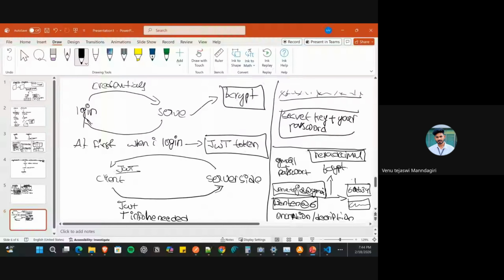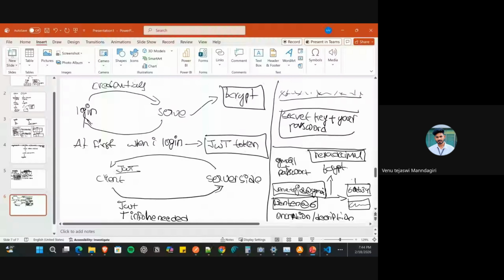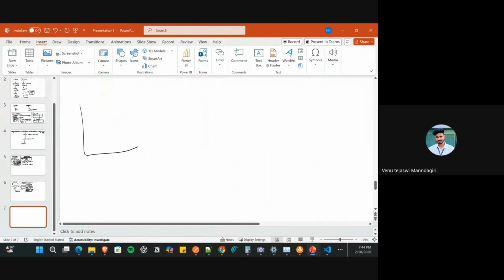Let's get back to the JWT. So right now I have this, so this is the database. Right now I have the encrypted password inside my database. So what JWT will do is it again encrypts to generate one token.